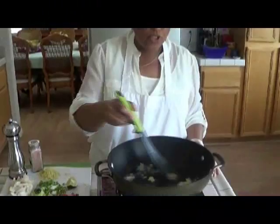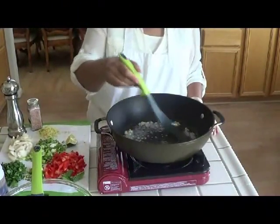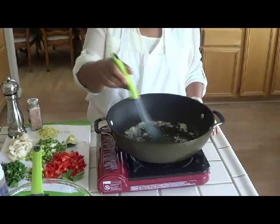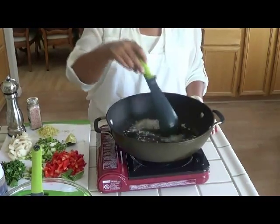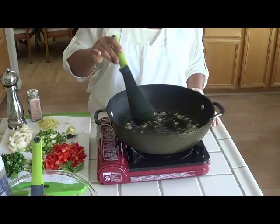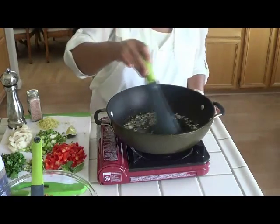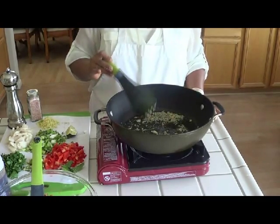Hey guys, we're going to start out by browning, and I do mean browning our garlic. We brown it to make it fragrant, but don't burn it. Okay guys, don't burn it. So you just keep swirling it around. Stir it around until it browns. Do not burn it. If you burn your garlic, it will be bitter, but you can definitely brown your garlic. So you brown it, see, and it's turning brown. And that's what you're looking for.